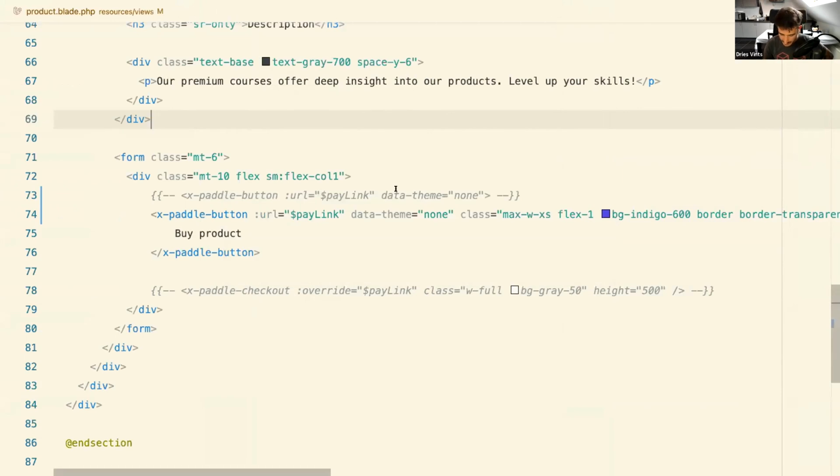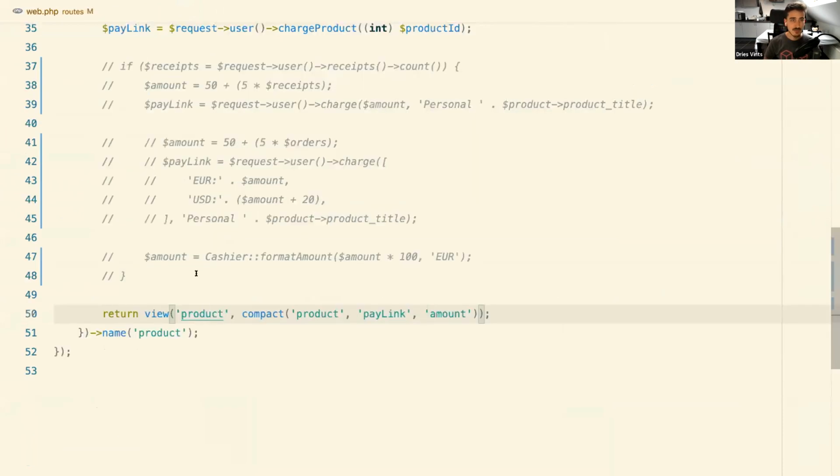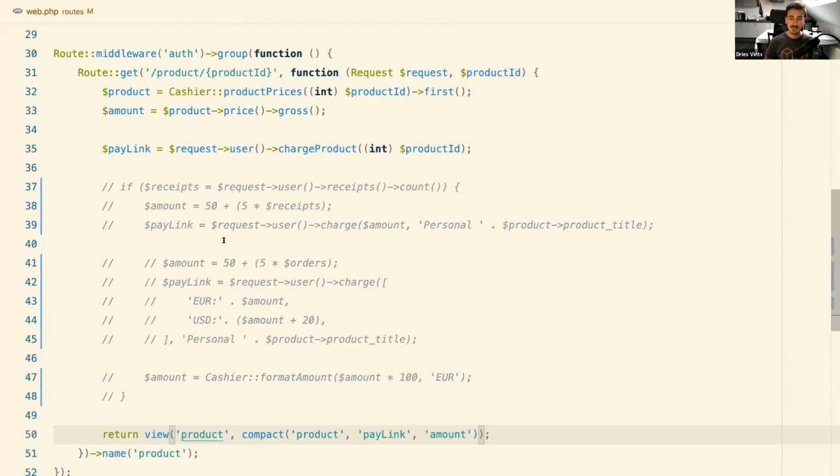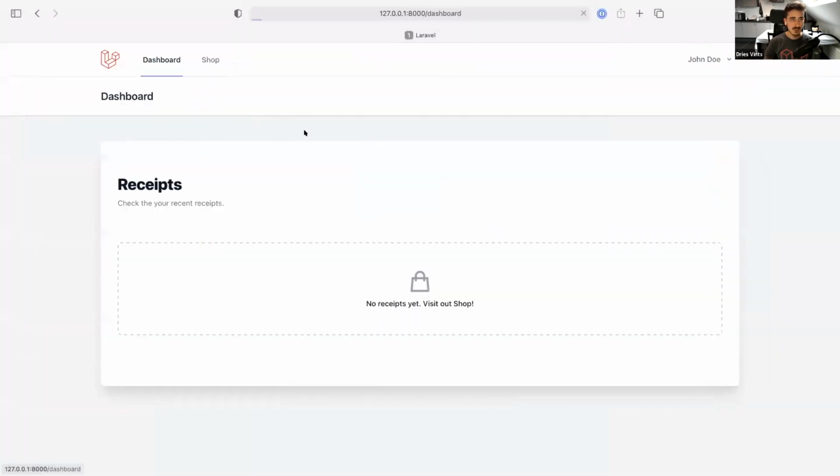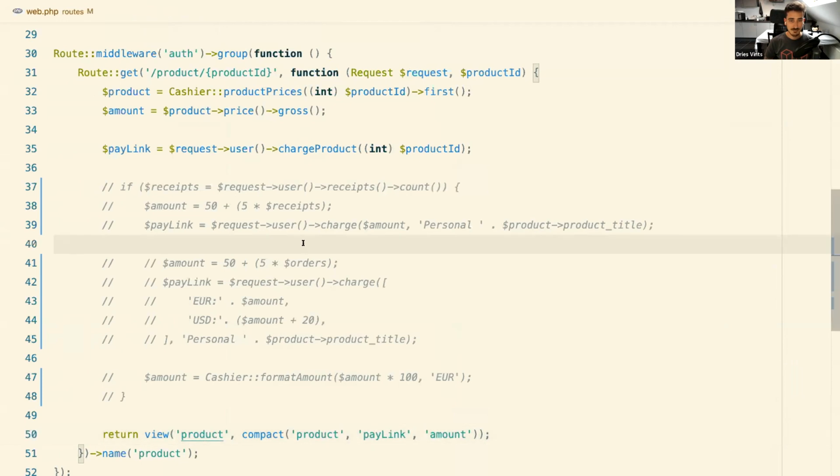Okay, so the next thing that I want to show you is custom pricing with Paddle. Paddle also allows you to really easily charge people based on a custom amount that you want to do. So let's say we're just going to take the evil side over here, and I'm going to switch this to USD for a sec.